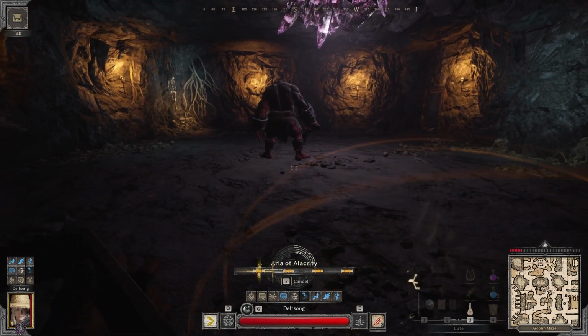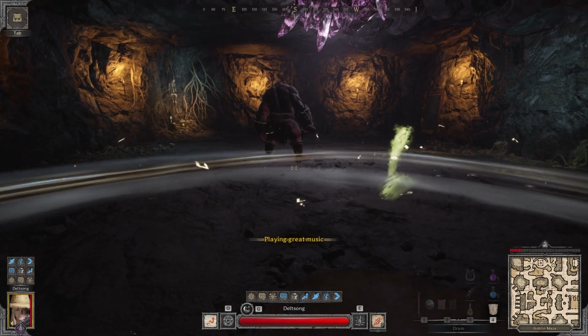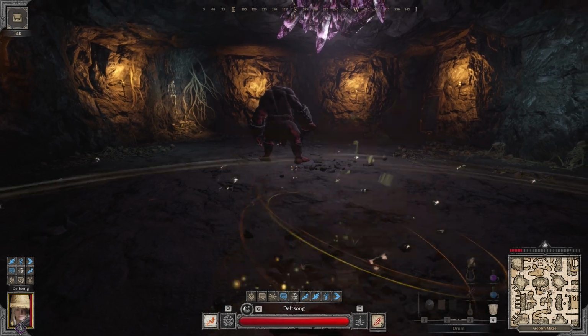Alright, let's kill our Cyclops. Rebuff Rousing Rhythms, ignite, and we're good to go.